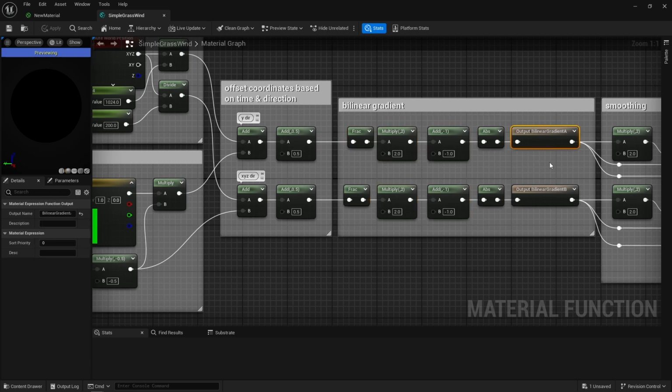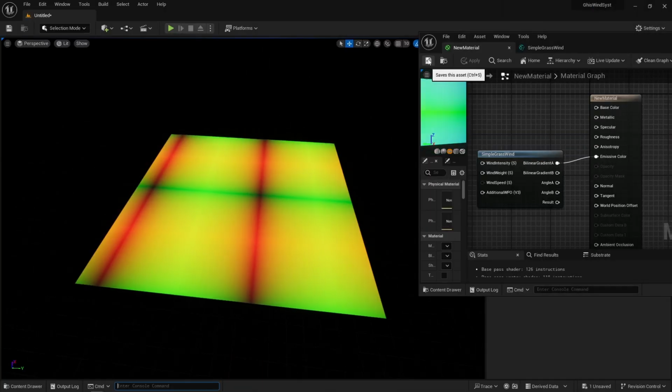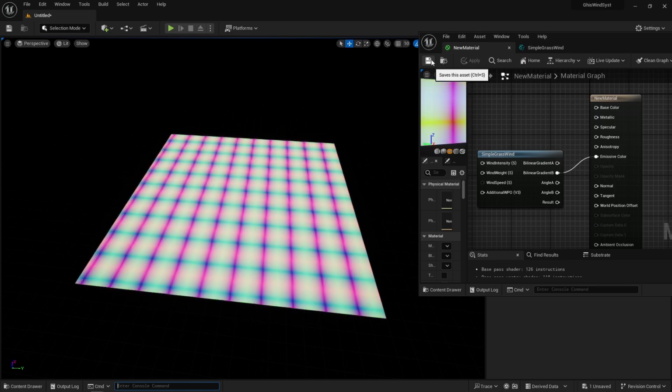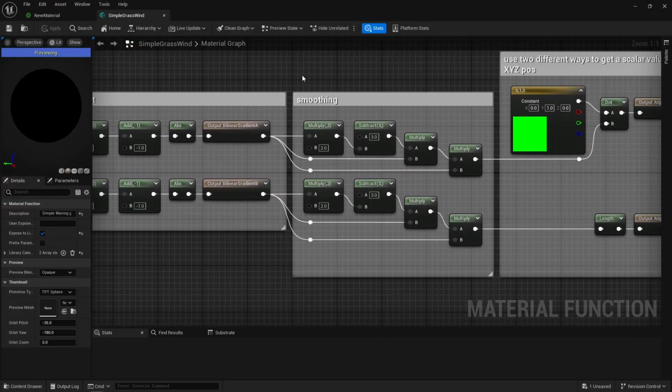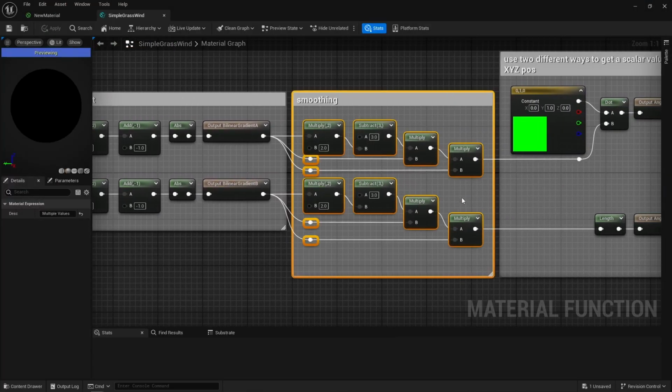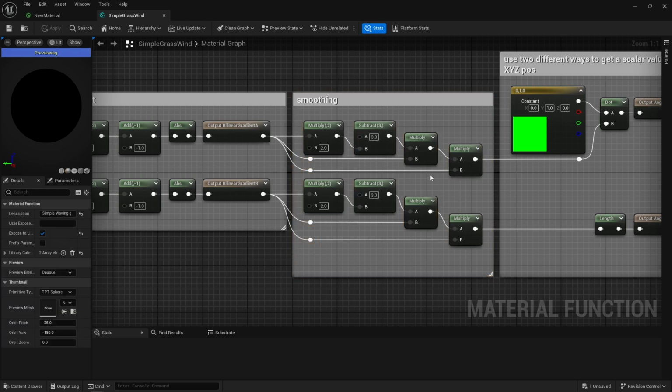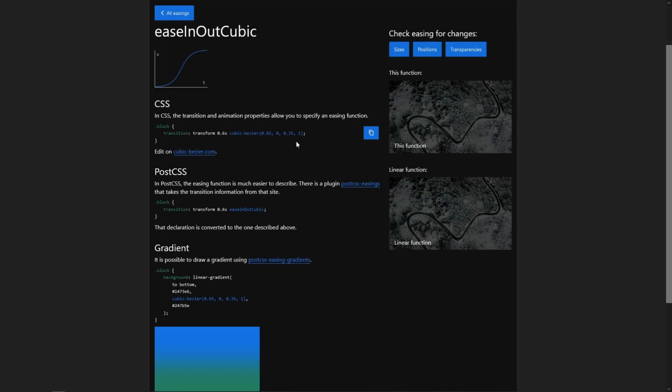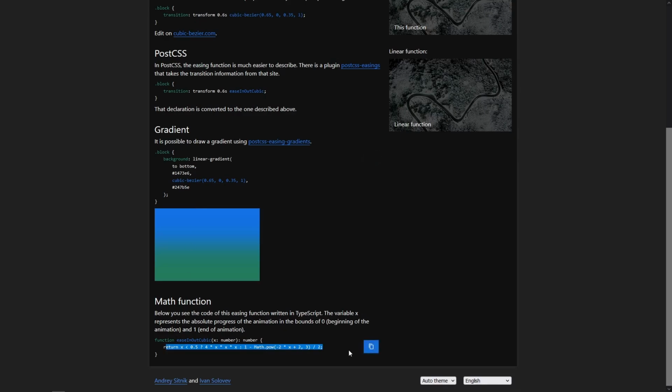Let's visualize this real quick. First signal, second signal, okay. Then that bit here may look strange, but if you're familiar with smoothing functions, you can easily guess what this is. Speaking of smoothing functions, this website is great. I'll put a link to it in the video description below.